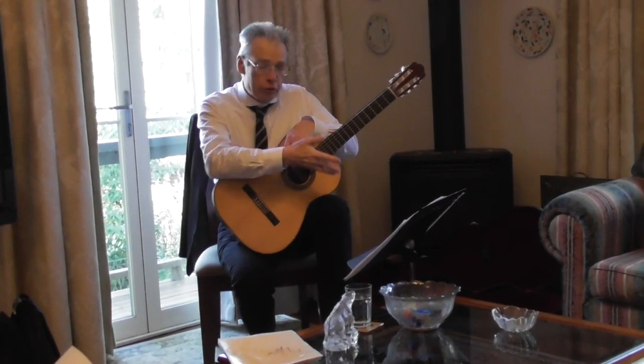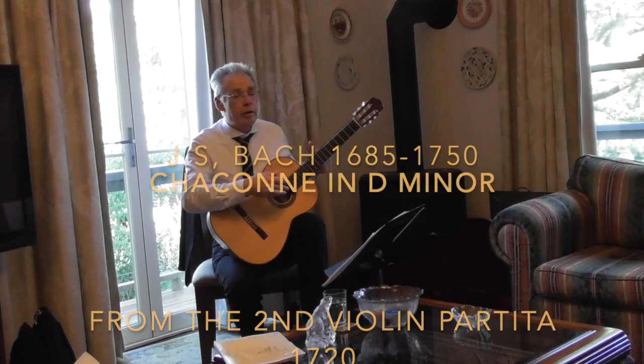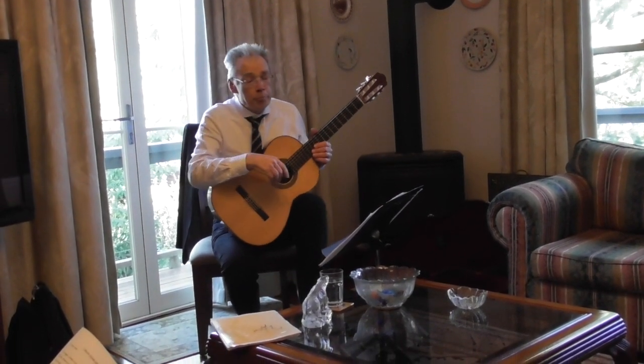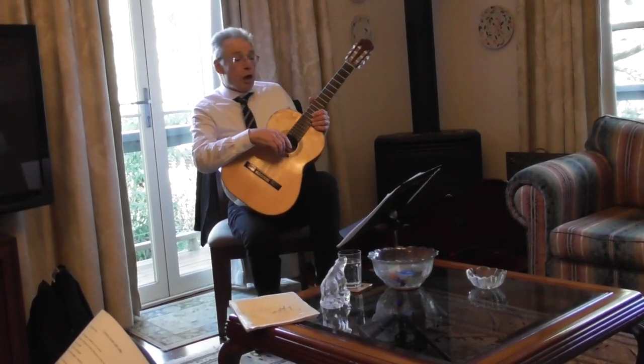There's a set for lute and a set for cello, and they're dance suites. This dance or that dance or something else dance. He wrote lots for violin.